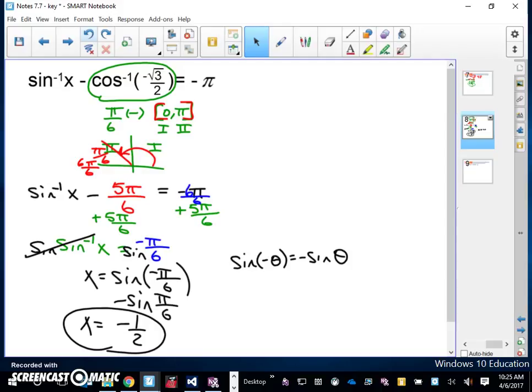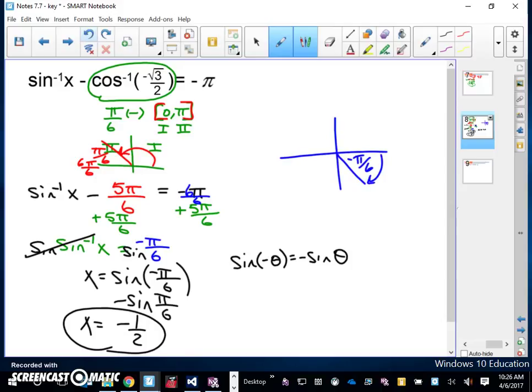The other way, I mentioned there were a couple of ways of thinking about it. The other way, I guess, I would look at this. Maybe you're like, well, negative pi over 6 is going to be down there if I go around backwards. And so we know that's in the fourth quadrant, making this value negative. And so you can just look at sine pi over 6 and understand the fourth quadrant is going to be negative. So sine pi over 6 in the fourth quadrant is going to be negative 1/2. Same thing.